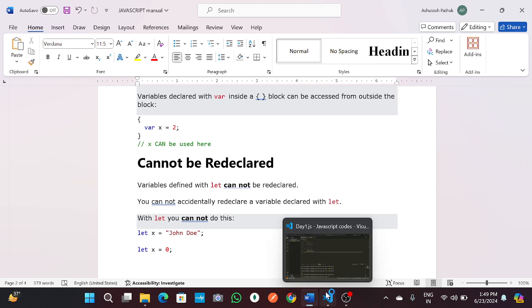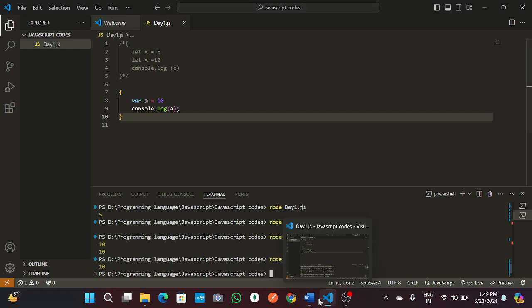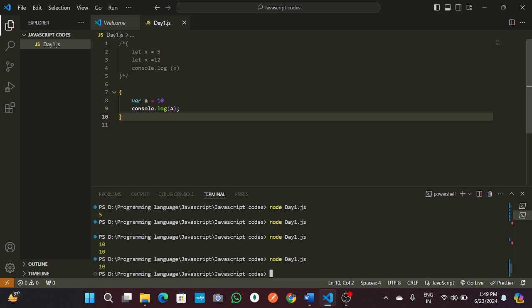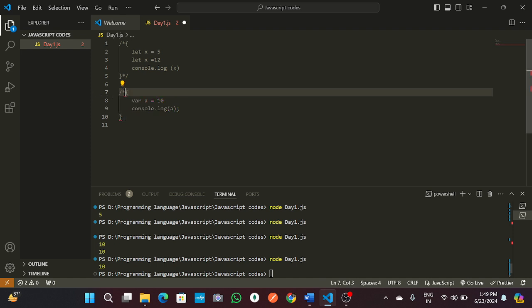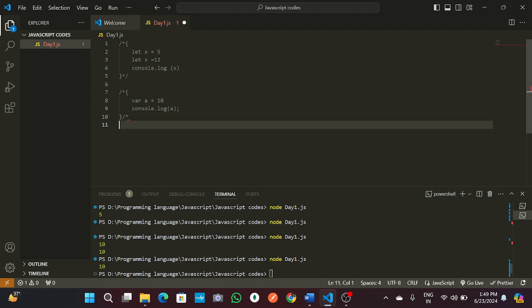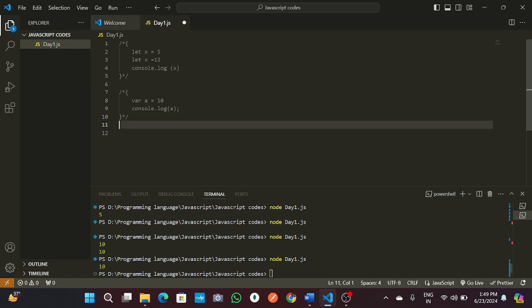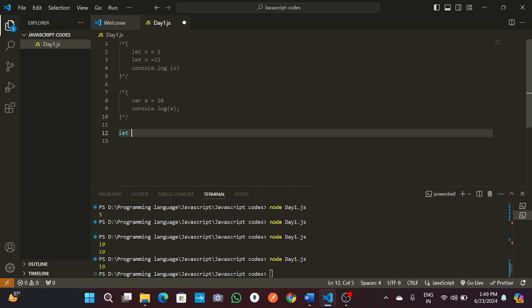Let's see, I will show you an example. First, I have to comment this one out, otherwise you will also be able to see the result. For example, let a is equal to 10.